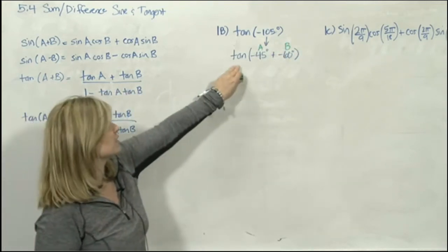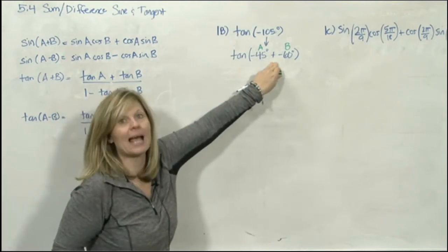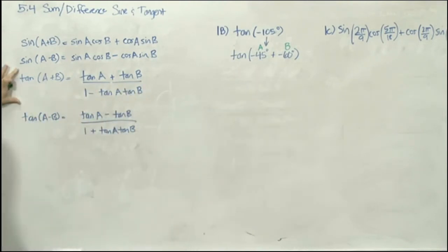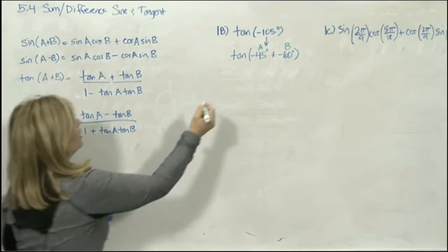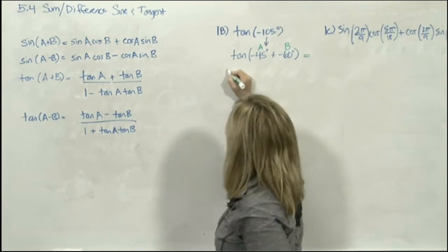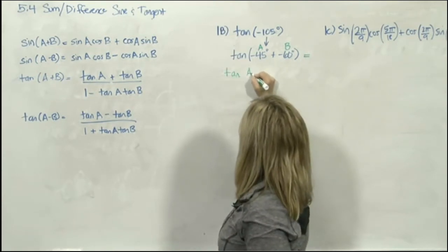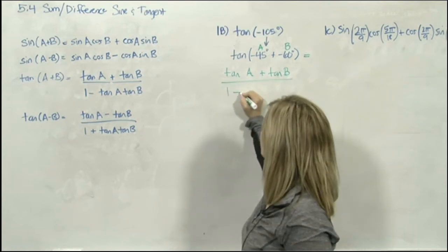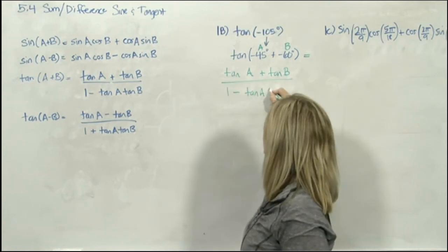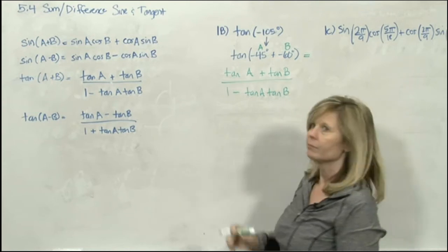Because I'm looking up the tangent and I'm adding these angles together, I would use this identity. So I'm looking at my list. I got tangent. I have two identities to pick from. In between my two angles, I have addition. This is my identity, so I'm going to write it down. This is going to equal tangent alpha plus tangent beta over 1 minus tangent alpha tangent beta.